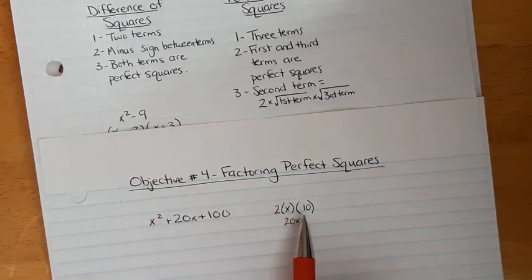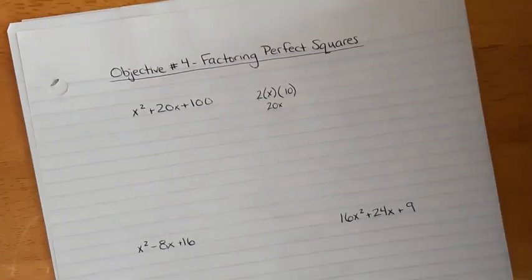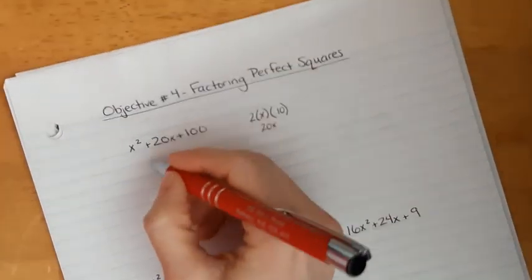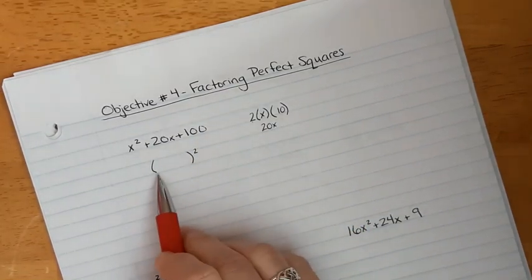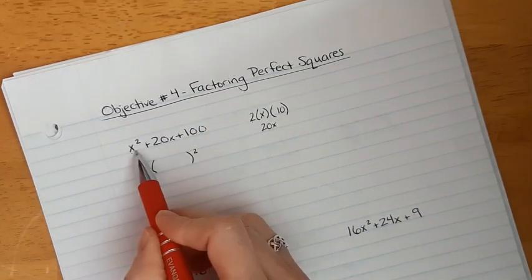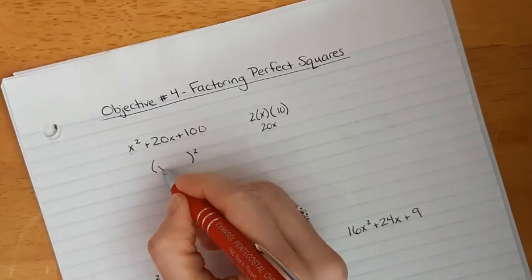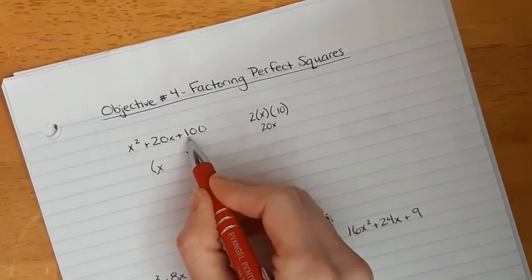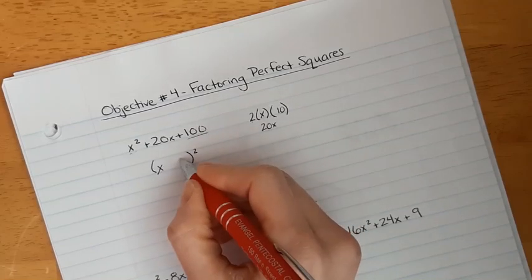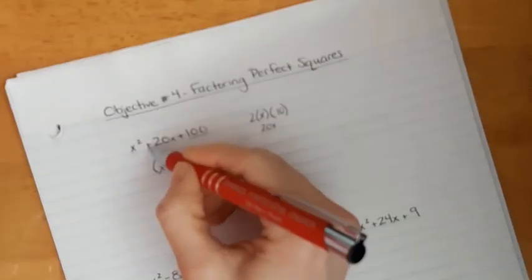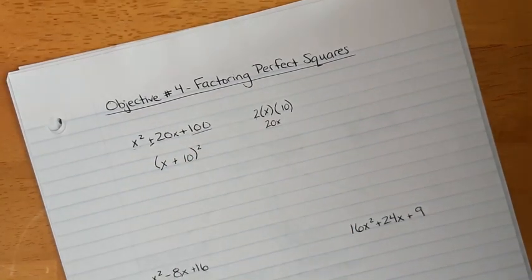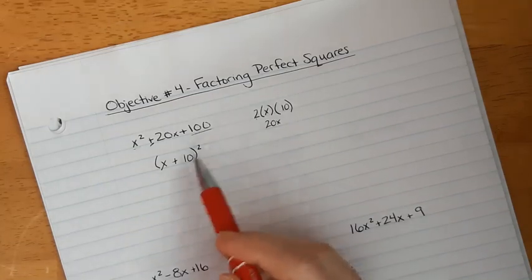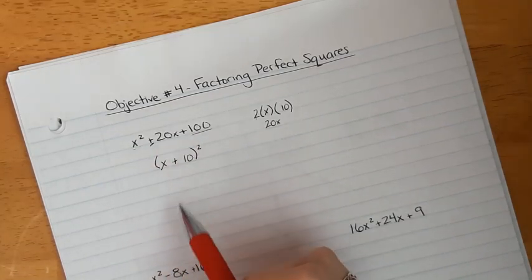This is a perfect square, and that's the last sort of thing you need to check off your list. So once you know that it's a perfect square, the factoring is really easy. You make a single set of brackets and you square it. So that set of brackets is squared. Then you take the square root of the first term, and that goes in your bracket as your first term. You take the square root of the third term, that goes in your bracket as your second term. And then you take the symbol from the middle term, and that becomes the symbol inside your set of brackets, and that's it.